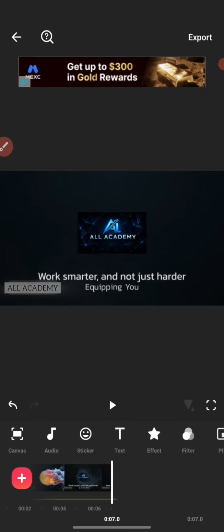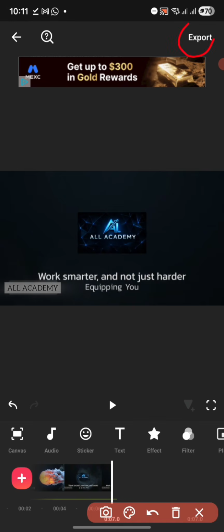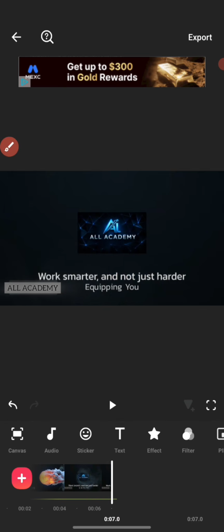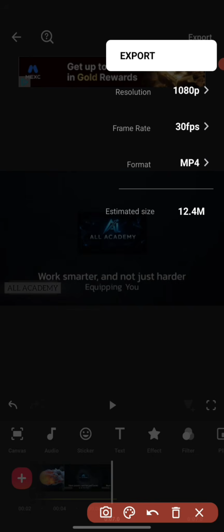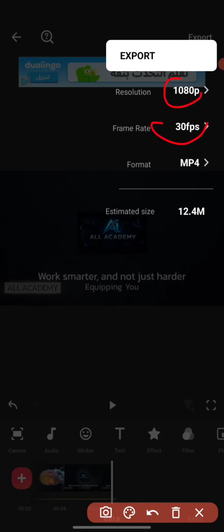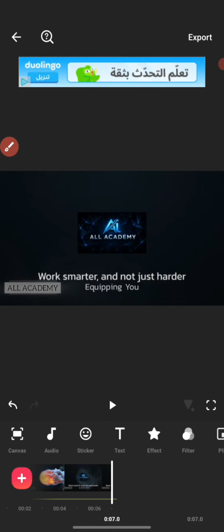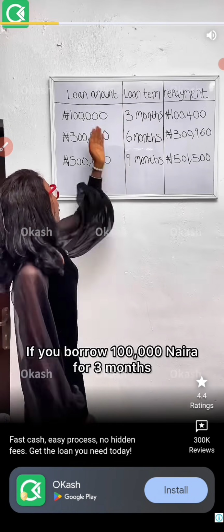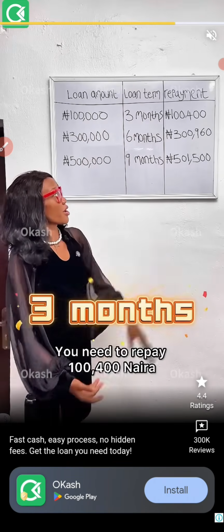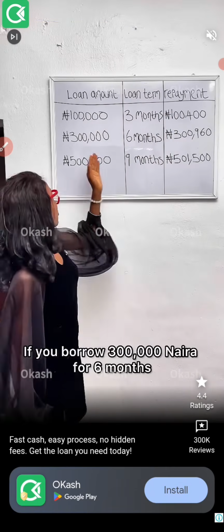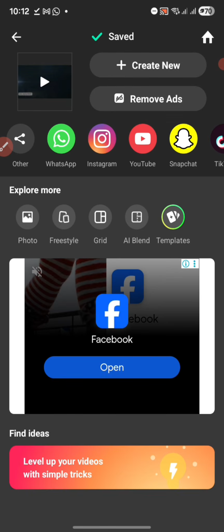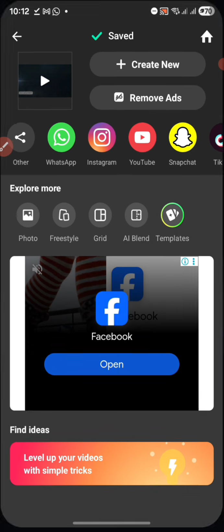So once you click on that, the next thing to do is to simply export. You are going to click on this export icon here. Once you click on the export icon, like I used to tell us, leave it at 1080, then leave this at 30 frame rate per second, leave it at this also. Then once you leave it there, you are going to export. So once you export, you have your logo animation. 100,000 naira. What's wrong with these people? So we are going to leave it. So right now you have your logo animation ready. So let's go and watch it.